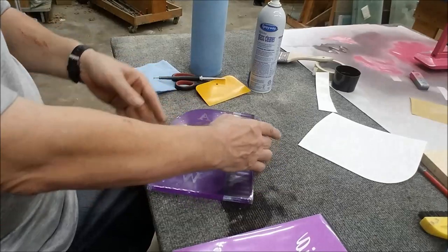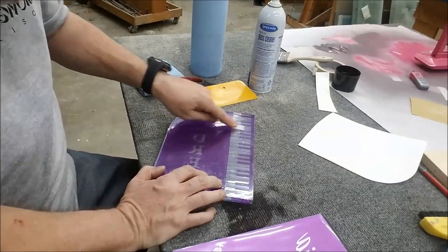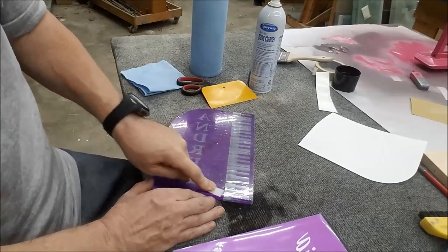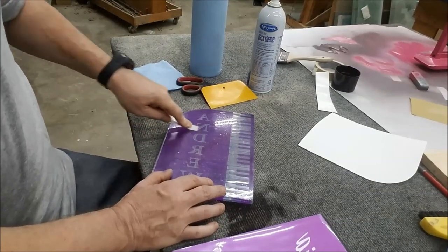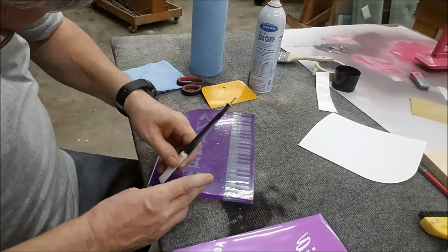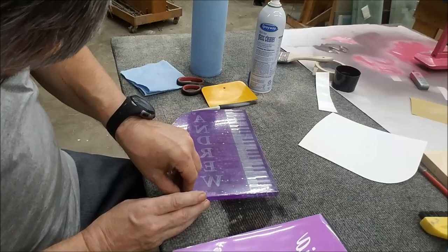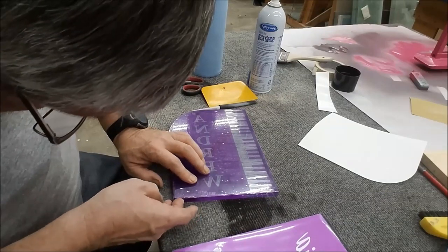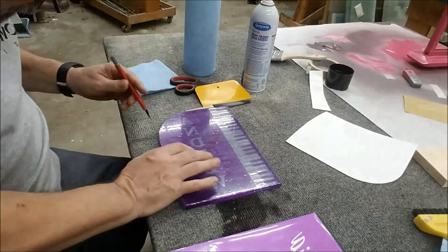Okay, now I'm gonna turn it and I'm gonna burnish this detail. And these skinny lines can blow out pretty easily. So I want everything to stay in place, so I'm gonna be extra careful. Then I'm gonna burnish again over the letters. Just be extra super careful. Now I've got to peel back the plastic layer that's holding all of this together, and sometimes that's tricky because it doesn't want to let go, and so you pick at it and pick at it and just please let go. Let me find an X-Acto knife here, this may help.